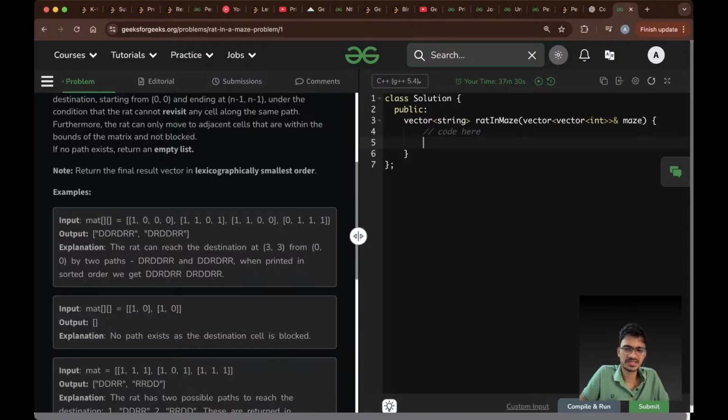So let's start the code. We have a vector maze. We need a row, oh yeah, we need n also. Maze dot size.